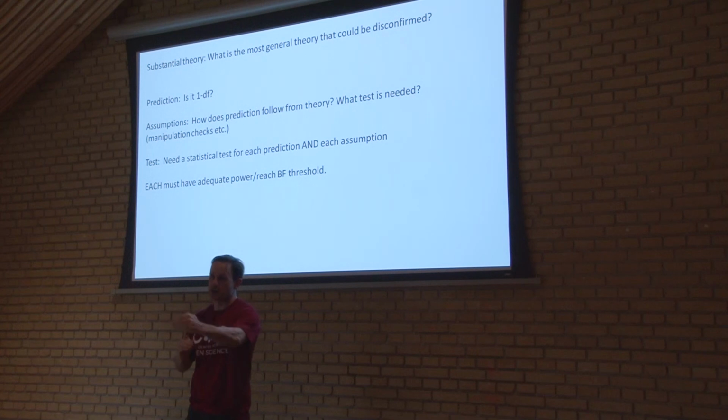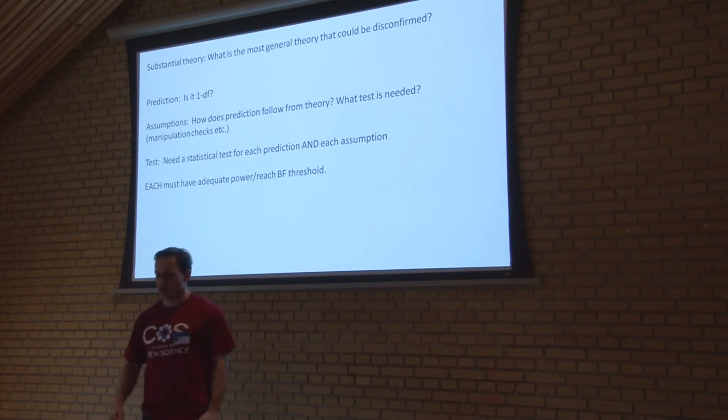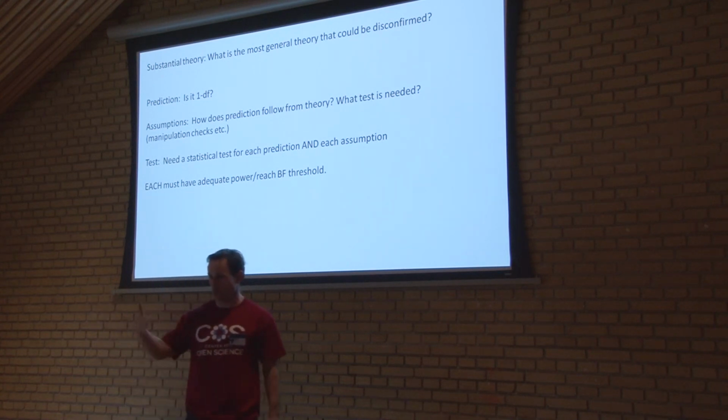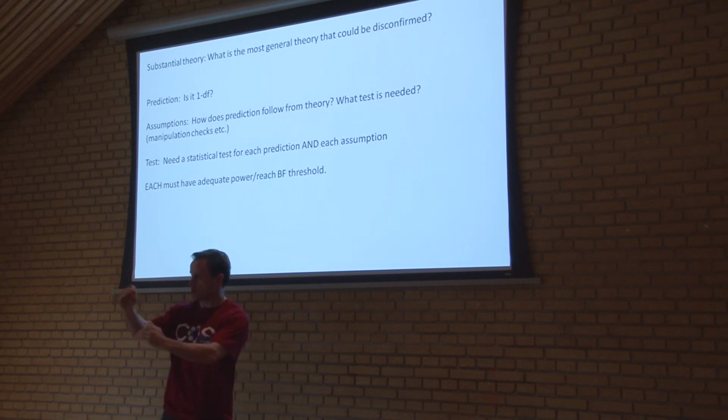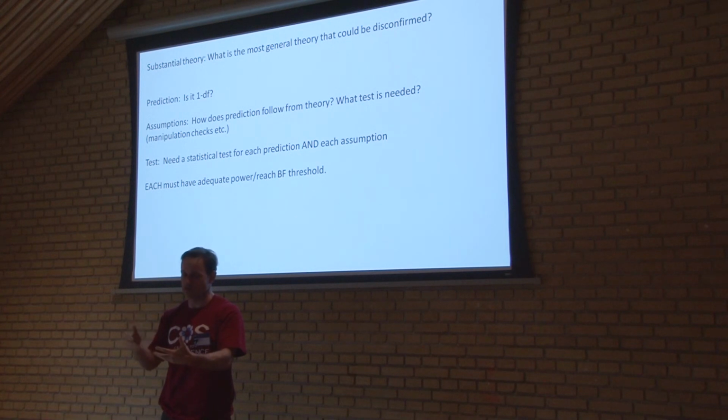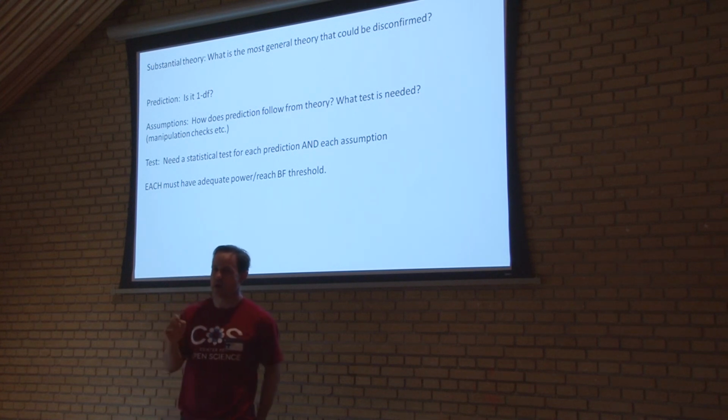Now all these things have to line up in your submission as well. So when you specify your substantive theory, make sure the predictions actually follow from that theory. Check what sort of predictions they are, such as 1 degree of freedom. Make sure your tests line up with those predictions. A good way of doing this is to number your predictions that follow from the theory, and then number your tests that test each of those predictions, and make sure they match up. And what you need is high power or high sensitivity, guaranteed Bayes factors of a certain amount for each of those key predictions that test the theory, and for any outcome neutral tests as well. So these things all have to line up.